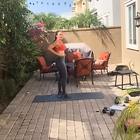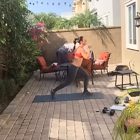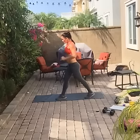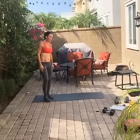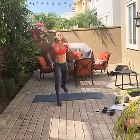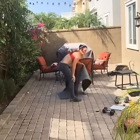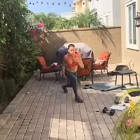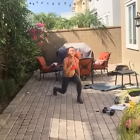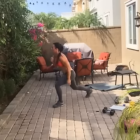Jump lunges. We did these in my last workout. Start facing one side of the room and jump lunge until you face the other side. Oh my God, my legs are dead. Yesterday too, by the way. Apparently my legs don't like them.